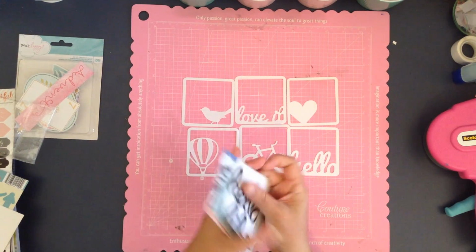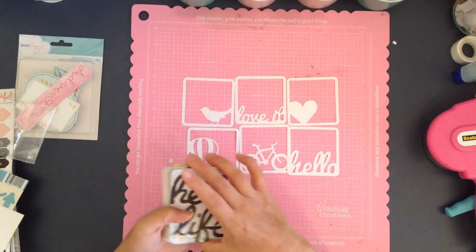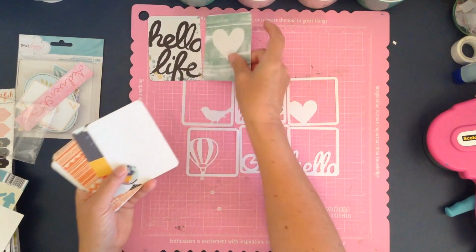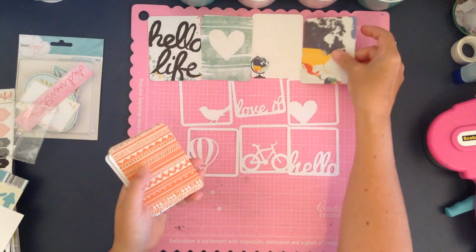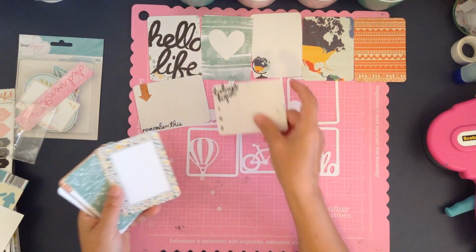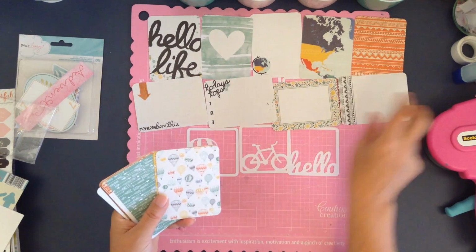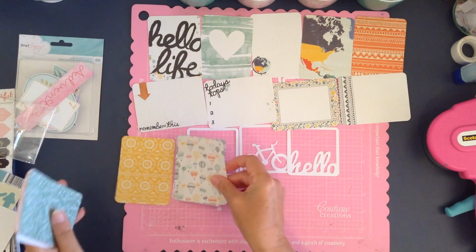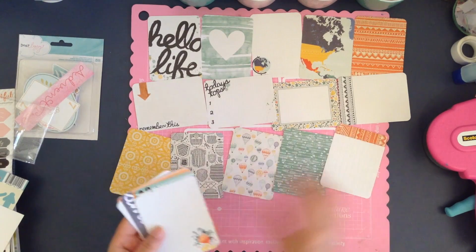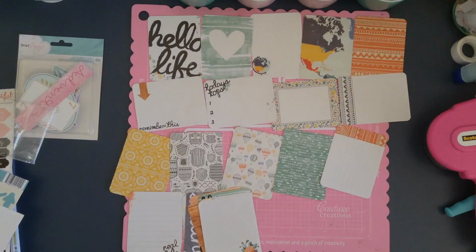These ones aren't double-sided. They're just one-sided, but just as cute. So I will lay them out as well. So gorgeous colours again. And I think I can hear my phone.